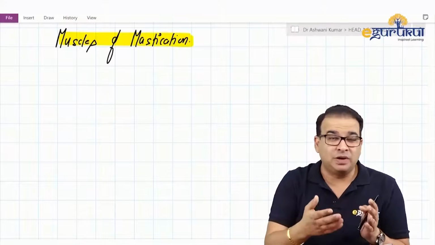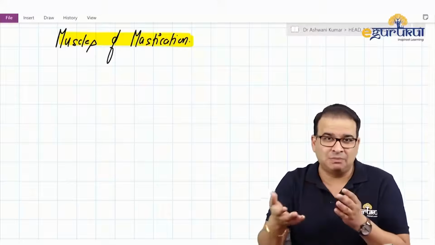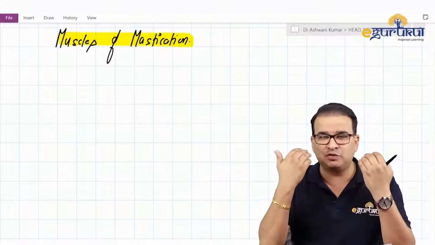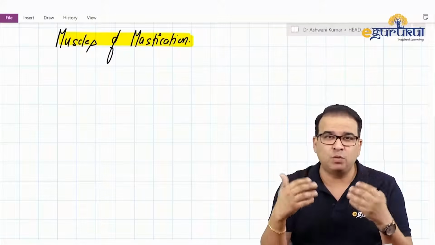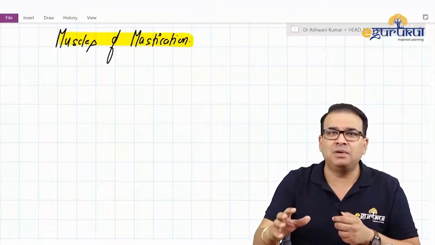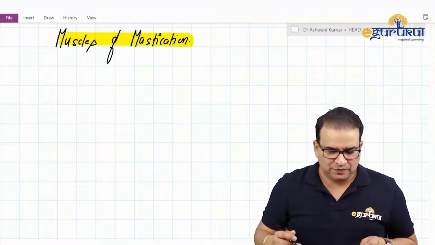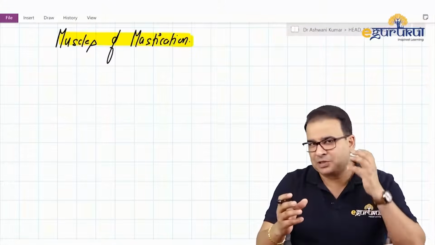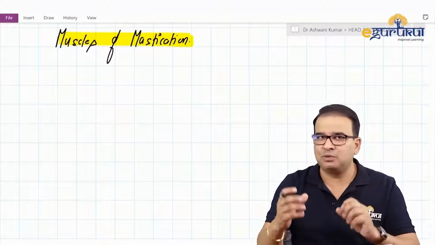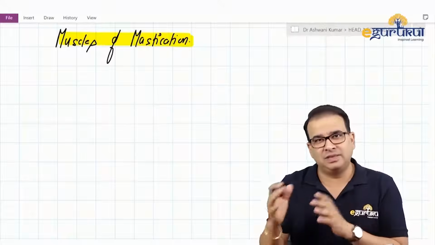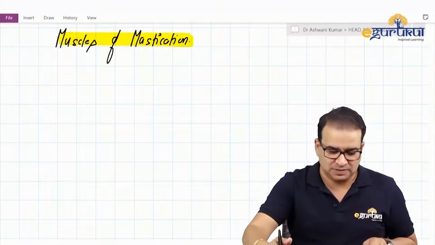A muscle doing one function can be doing another function as well. Like the temporalis muscle is for the elevation of the mandible. Now, apart from elevation, what else can it do? It can be understood by looking at the direction of the muscle fibers. So first I'll make you draw a picture of a mandible, just a schematic diagram to see how the muscles are inserted. Then I'll show it on some atlas images, and then finally we'll write about those actions.